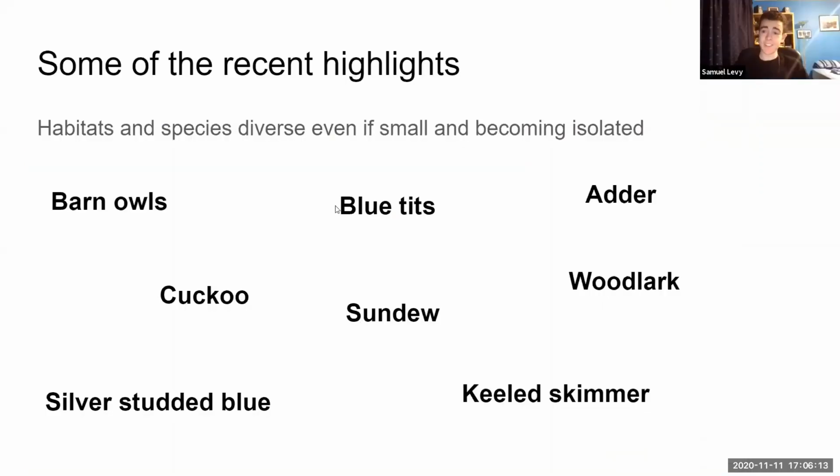Okay, so we decided to have a look at some of the species and effectively show what these small isolated sites can actually bring to the table, because Gosforth has in its history recorded roughly, just over, 170 species of bird, which is actually really quite good. You compare that to some of the sites in Dorset, and that's actually much more. The highlights at Gosforth are things like barn owls, blue tits, cuckoos in the summer. Also pink-footed geese have been recorded and things like that. And obviously that one Nightjar record.